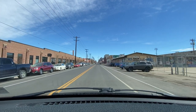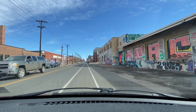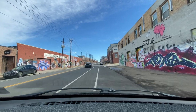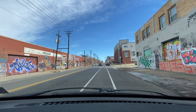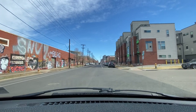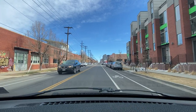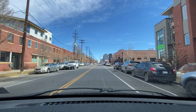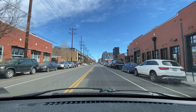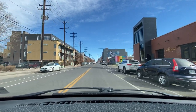Tons and tons of art on my right. Let me slow down. I got a lot of cars behind me. Or a car, I should say. Man, this neighborhood is a graffiti haven. For real. Graffiti haven. It spans several plus blocks. Look at this mural coming up. She has antlers, guys. The female on that wall has antlers. Look up directly in front of us. On my right-hand side, there's a wall with a female painted on it. There's antlers on her.